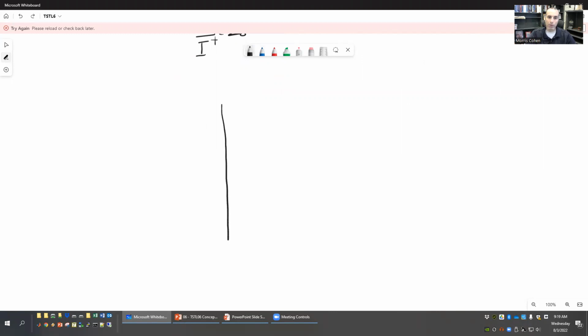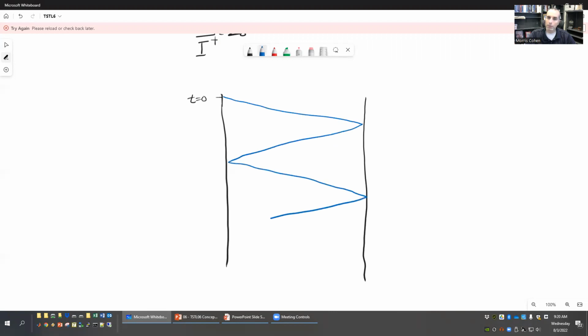So I'm going to draw a bounce diagram for a generic transmission line that has a resistor on one end, and the moment that we first connect, t equals 0, will be the first moment that we connect the generator to the source. And what's going to happen is we're just going to have these zigzagging waves. It's going to go back and forth, back and forth, onwards. So we'll just keep going. And that initial voltage, let's call that VA, will be moving this way.